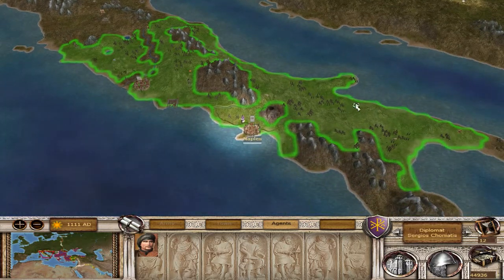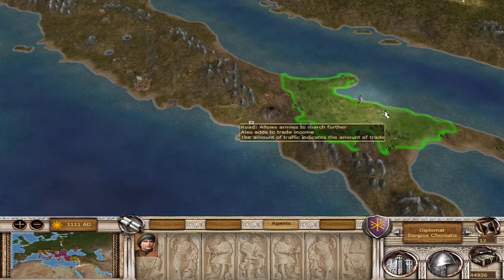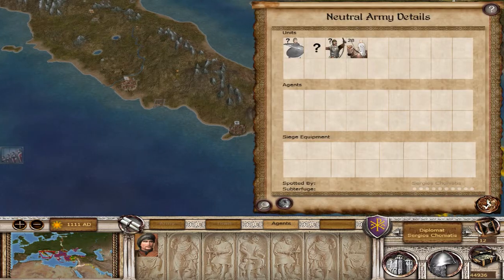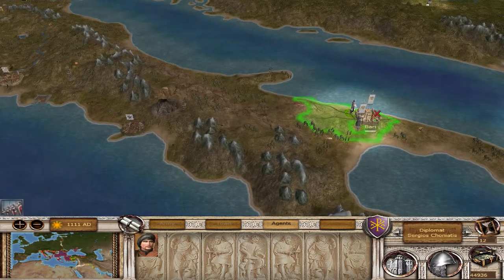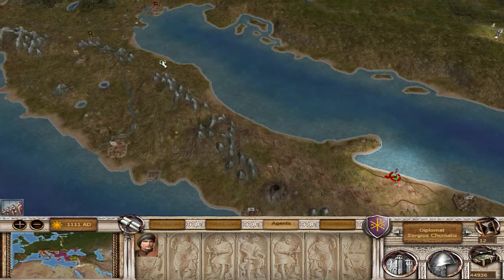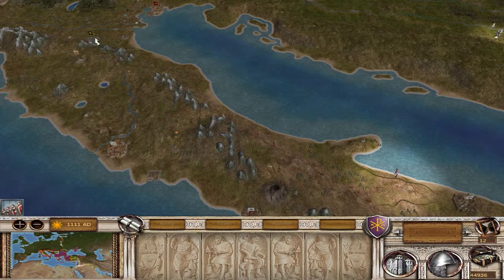We'll go ahead and uncover Barry here in the meantime, our diplomat, since he's in the region. Very good. There it is. Yeah, it's not a stone castle yet, but very likely it will be by the time we get around to taking it. On my way. An order. Today's journey ends.